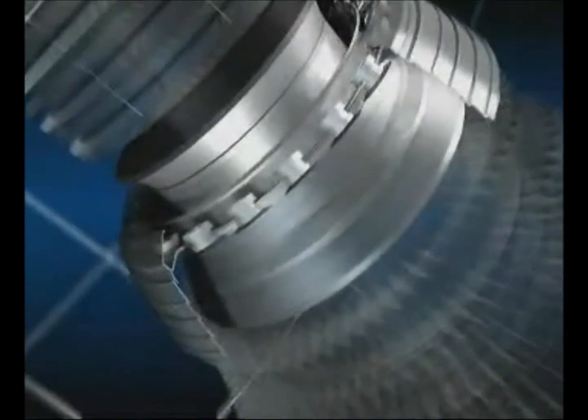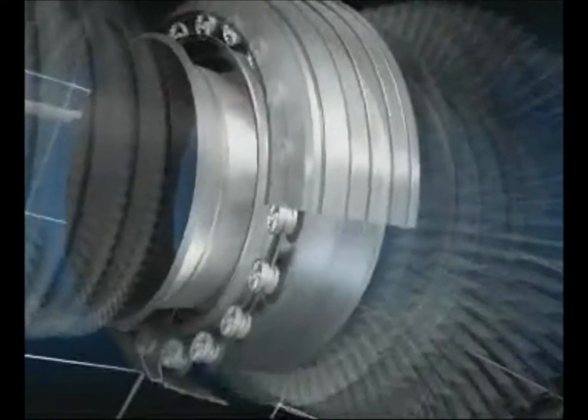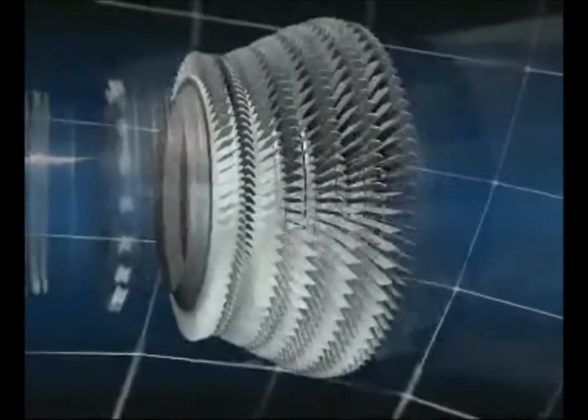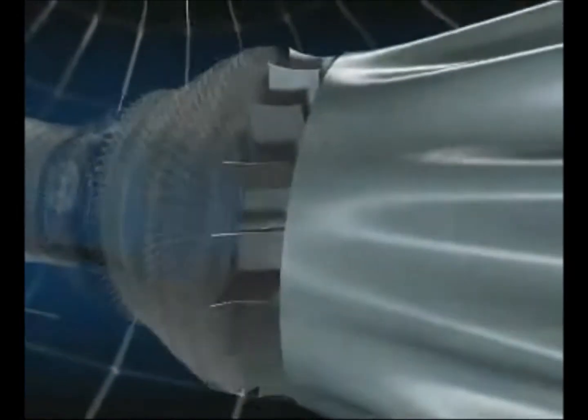The combustion chamber, in which jet fuel is mixed with air and burnt. The high and low pressure turbines, in which the pressure of the hot gas is reduced as they drive the compressors and fan. There are 5 turbine stages, 1 high pressure and 4 low pressure. And finally, the exhaust assembly.